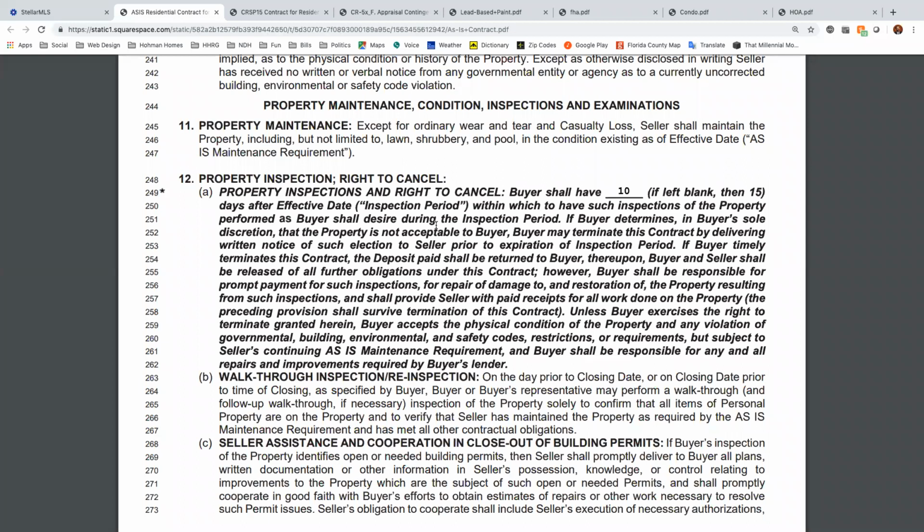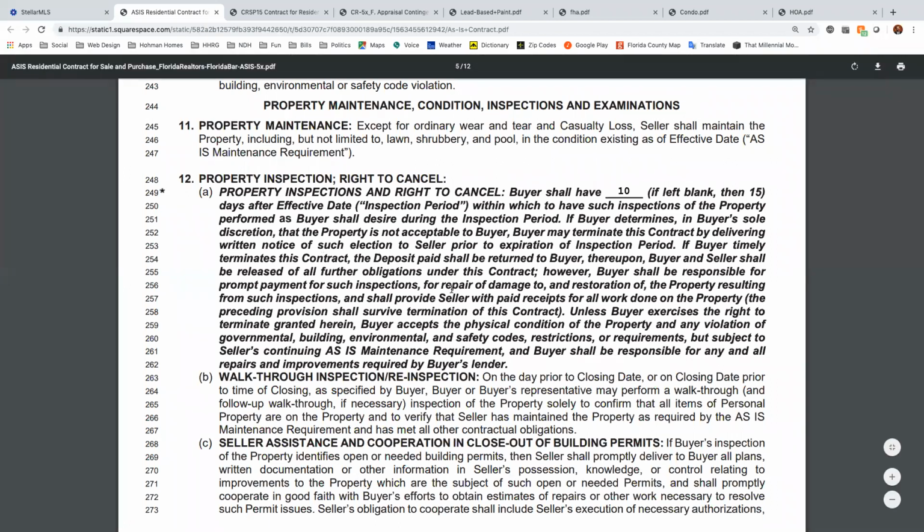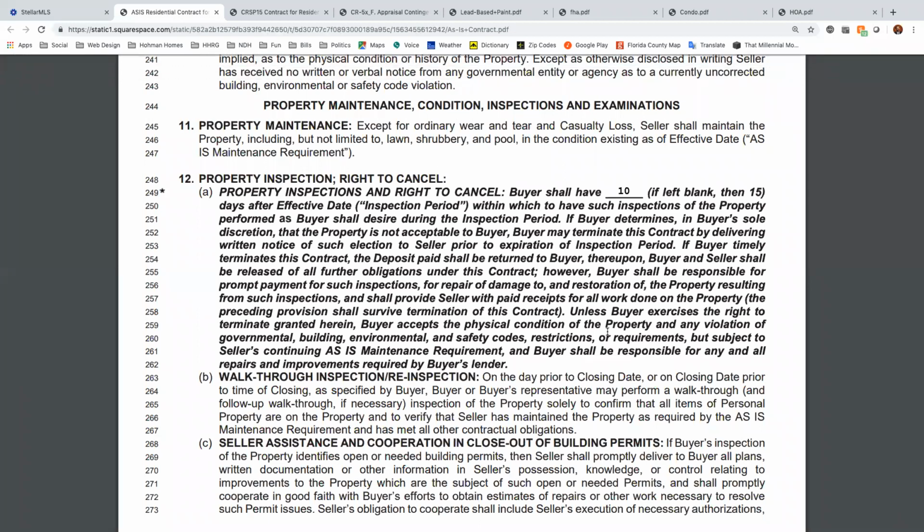Within that 10 days, we do the inspections, we get the inspection reports back. We now as buyers can determine what we want to do. We can either go to the sellers and say, sellers, the home looks good, we're going to move forward with this particular home. Or we could say, you know what, sellers, there's something wrong with the inspection report, we're going to cancel the contract and back out. Per this paragraph here, we as the buyers can back out of the contract for any reason that we want to. It could be there's a little scratch on the wall and we don't like it, and we're going to back out of this contract.